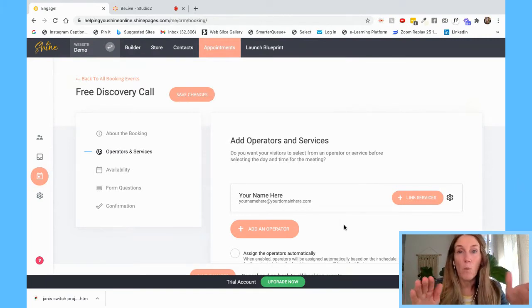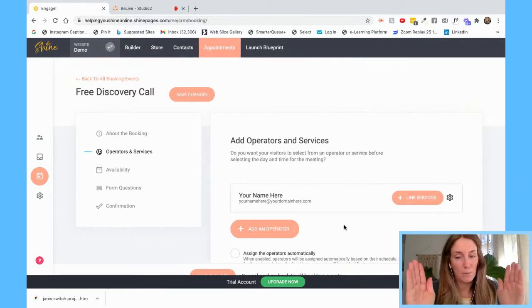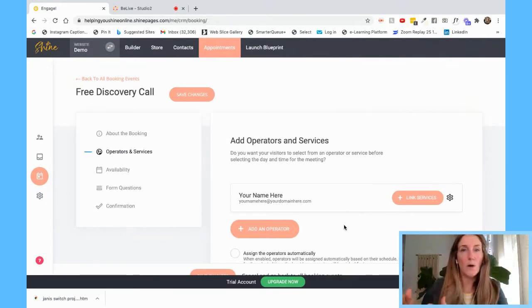If you want to have one calendar that allows people to choose different types of services and then go to a date and time to choose what they want, then you would use services. If you really only need people to show one calendar and they just book that time for that one thing, you can just do different booking events for that. So it really comes down to the flow of how you have people go through the process.